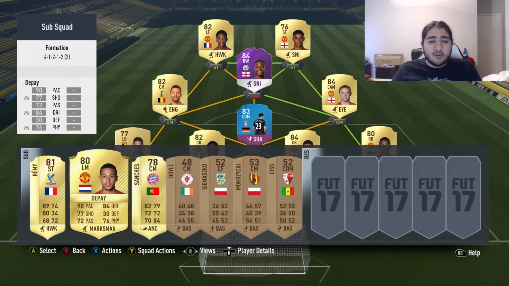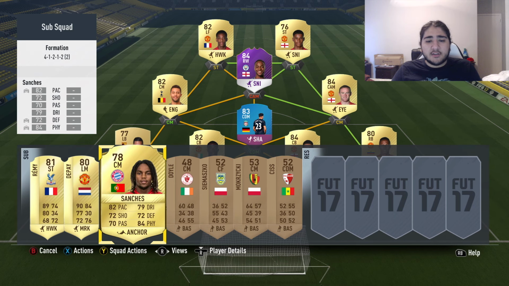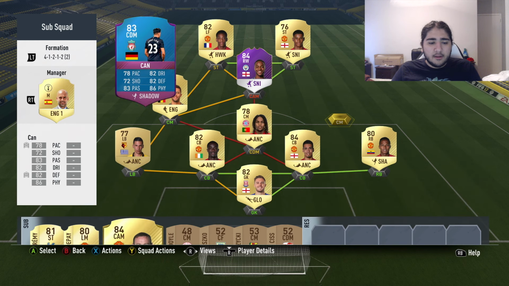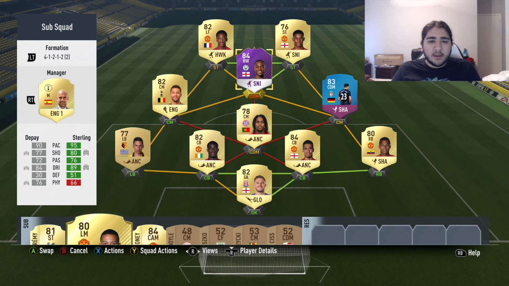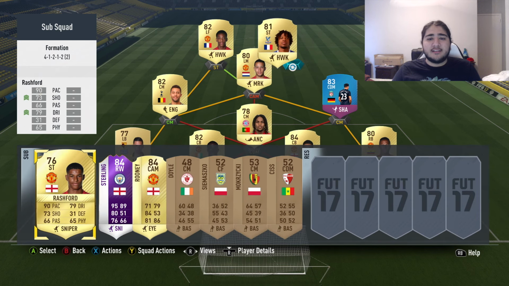Just to show you guys what he does at the 70th minute. So in the 70th minute, he does as follows. He gets Sanchez in for Emre Can, moves Can in for Rooney, and then he puts Depay in for Raheem Sterling, and he puts on Remy for Marcus Rashford, and that's what he looks like at the 70th minute.